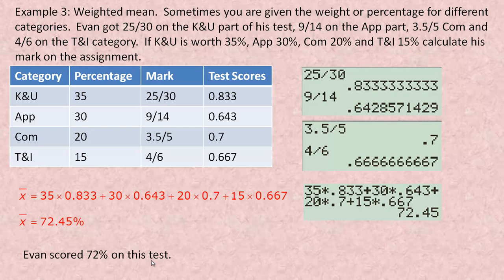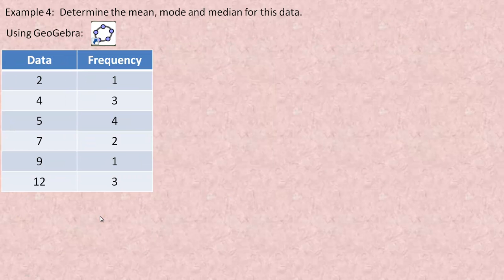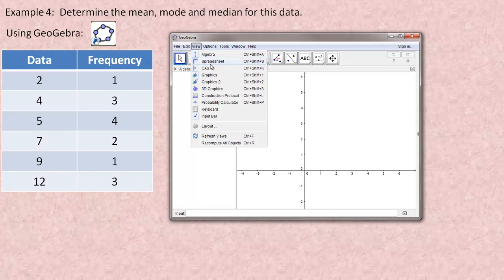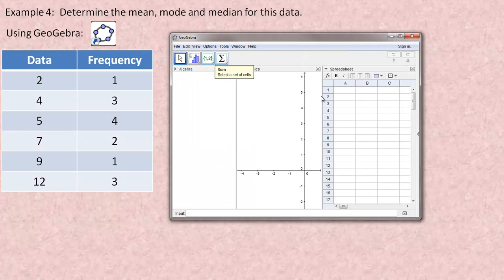For the last example, I'm going to show how to use some technology. I'll use GeoGebra and the graphing calculator. GeoGebra looks like this. You can run it in a browser or download it to your computer. Since it runs in a browser, you can run it on anything with internet access. I'm going to use this like a spreadsheet, like Excel. First, go into View and choose the spreadsheet option. In here, I'm going to type these numbers. The data number, the first data point is 2, then 4, 5, 7, 9, and 12.